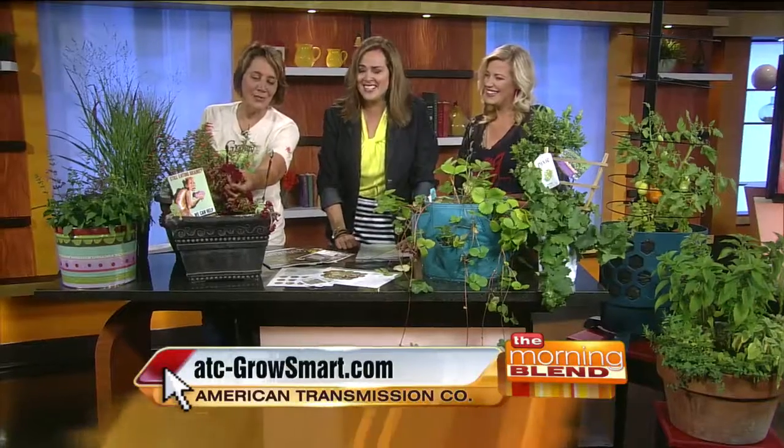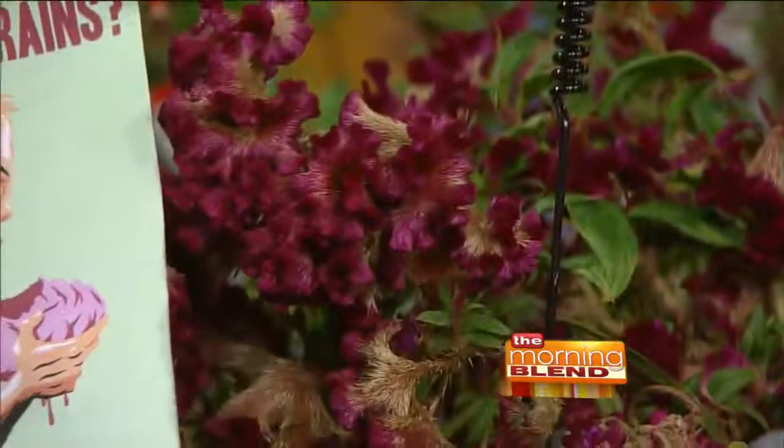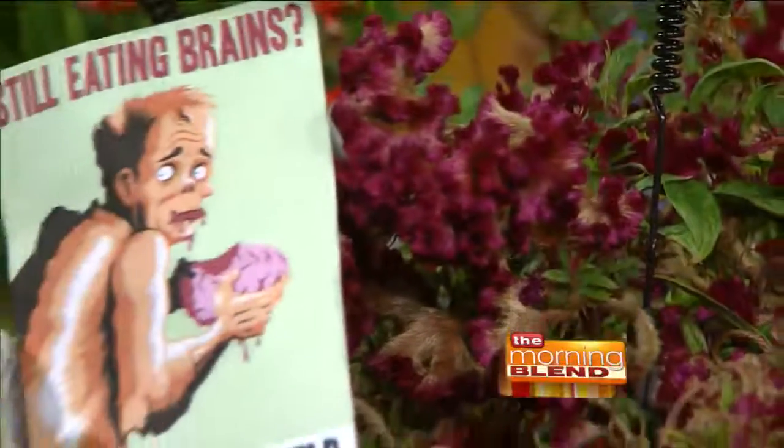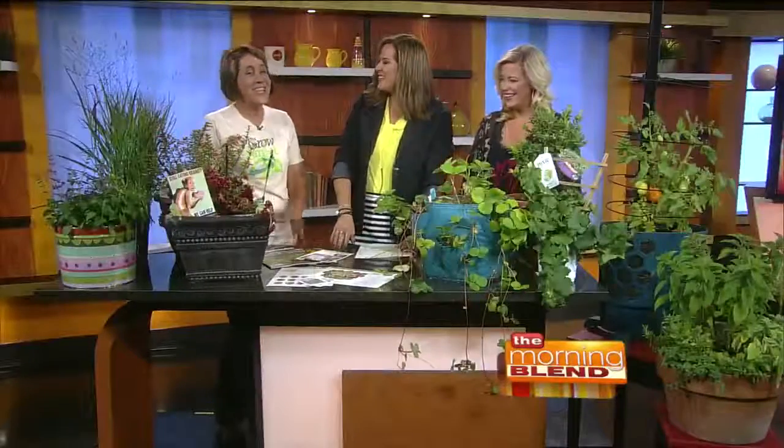We have the zombie plant — it looks like brains. You probably know it: gardeners know crested Celosia. Because zombies are totally in right now. Exactly. I love that you put the little zombie guy in front there. I picked a lousy pot on purpose so it looked like a zombie ate the pot as well.